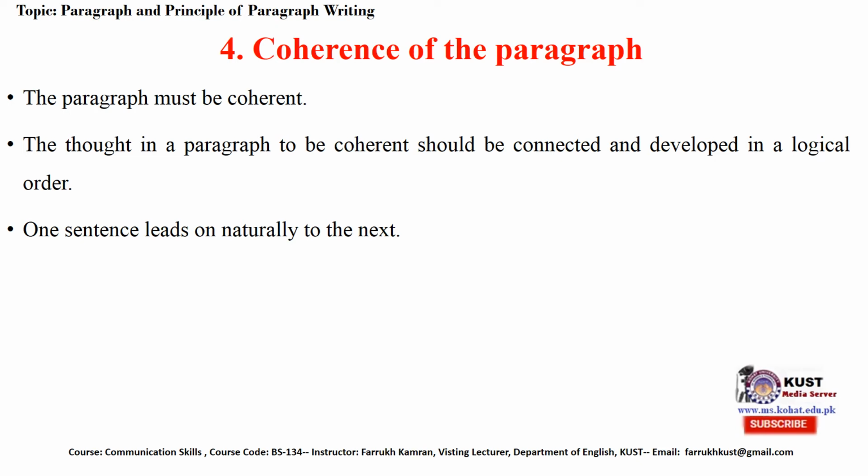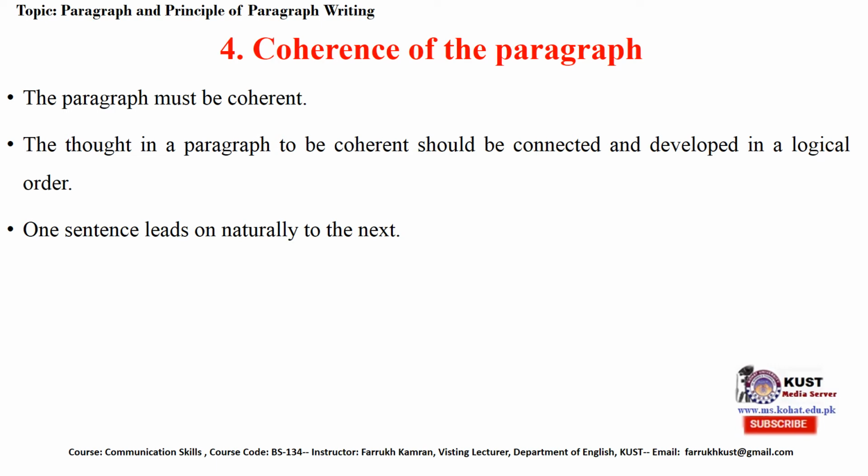The order of sentences will vary according to the topic discussed. It may be the order of time in relation of events or the order of cause and effect. So when you violate the principle of coherence, there may be violation of time. The sequence of time must be ordered. The writer should mention time in ascending or descending order. He may start writing from 2001 to 2020 and from 2020 to 2001. Order of time must be observed.